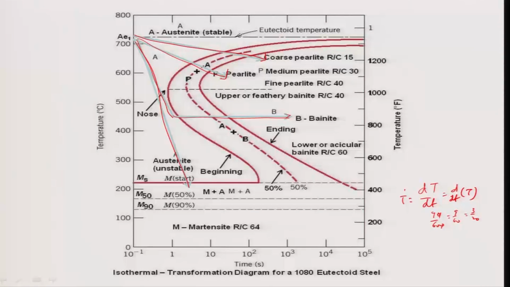Depending on how much you cool, how fast you cool, the martensite transformation will stop at 50% or 90%. So, these are the ways these curves are to be read. That means, if you want to generate a particular microstructure for a particular composition of steel, you get these TTT curves of the steel from different sources and then draw these cooling curves, and then you will understand whether you have to go for air cooling, oil quenching, or water quenching followed by isothermal holding at the bainitic transformation. That is what your requirement is.